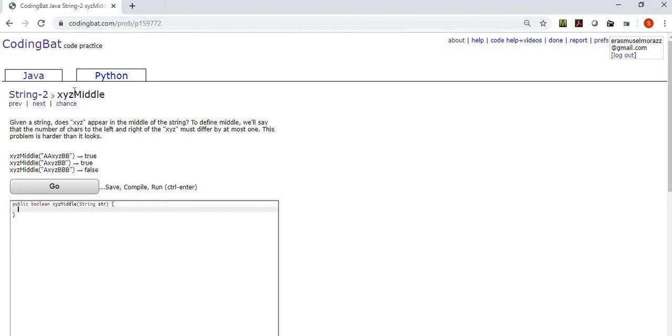Okay, now to have 3 characters represent the exact middle of a string, that string would necessarily have to be an odd number of characters. Conversely, if you have an even number of characters in the substring, say 2 characters, then to be in the exact middle, the greater string would have to be an even number of characters. So we're looking for about the middle, which means that those characters on the outside, either before or after the XYZ substring, they can differ by 1, but they cannot differ by more than that. And this is going to affect our logic a little bit.